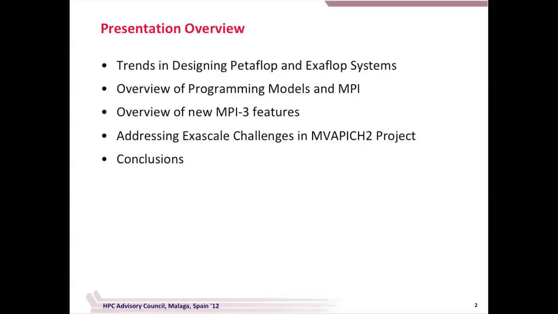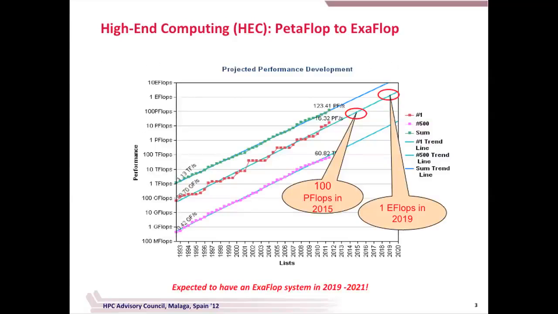And then I'll go into a little bit more detail on the MPI project we have been working on at OSU, called MVAPICH and MVAPICH2. Many of you might be familiar. And I'll try to address some of the issues we are considering so that we can continue to scale MPI on modern systems and then move to the Exascale systems. And then finally I'll be concluding.